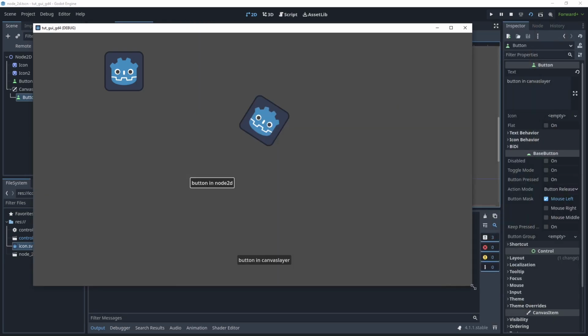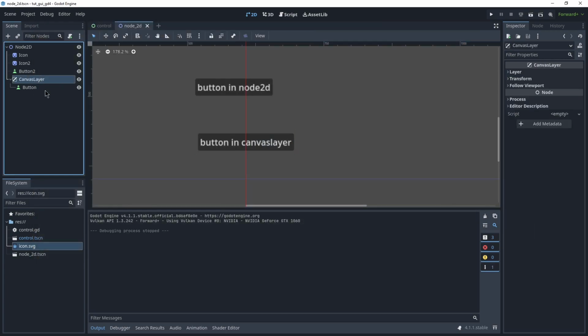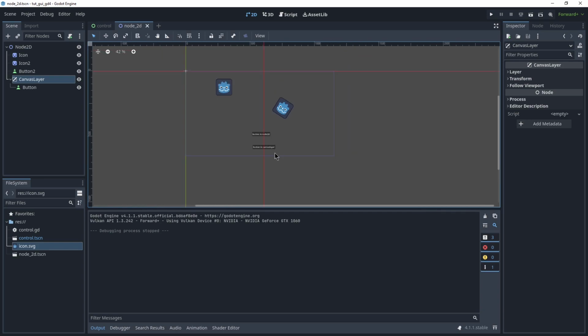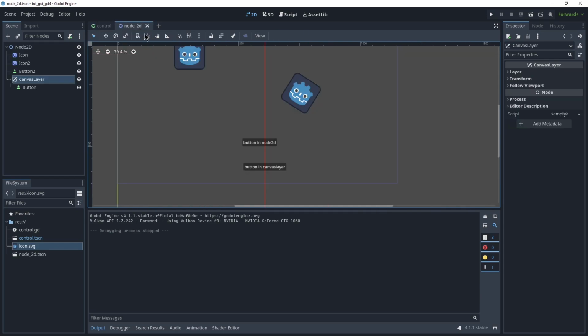Very convenient. This way you can have at the bottom here a UI for your inventory that always stays, or you can have a health bar at the upper left that always stays in the upper left. Stuff like that, you can just put it into a canvas layer and make sure it always stays where you want it to stay. You can build up the entire UI using the nodes we discussed in here. You can use all of these in here just as well.